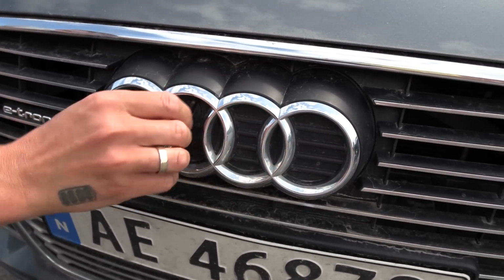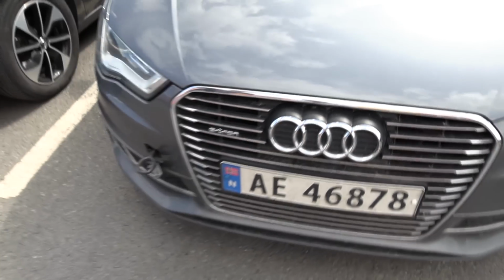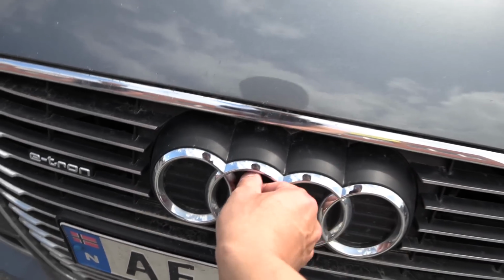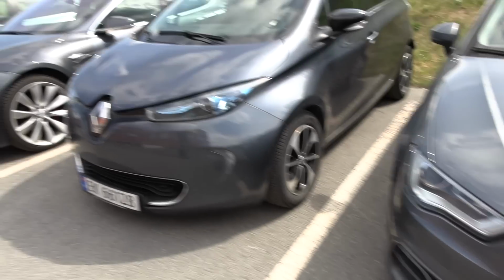I don't know. It should be the charging port, maybe here. Oh, okay, because it's locked. Yeah, it's locked, but you actually do this and then you take it out there. So the charge port is there. Yeah. And the plug-in hybrid.